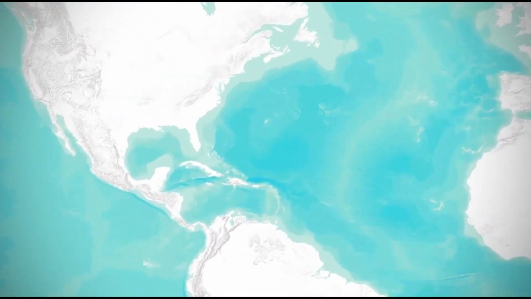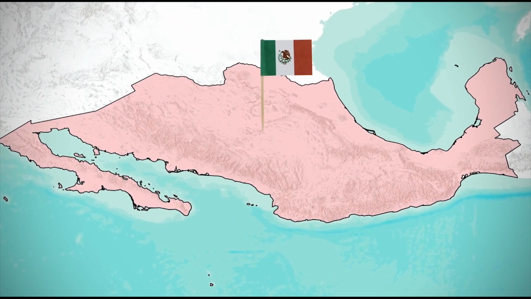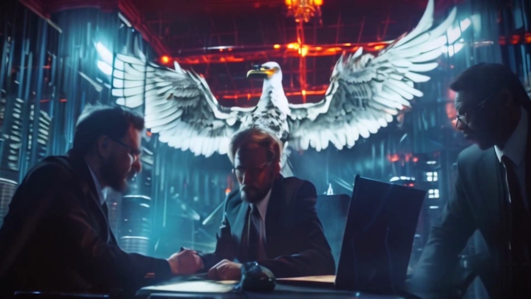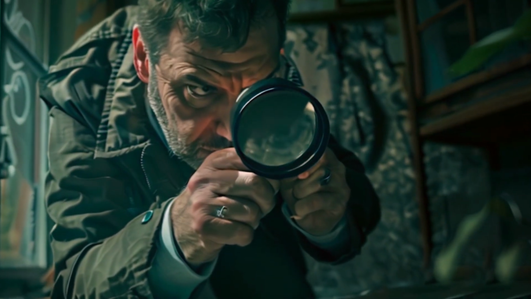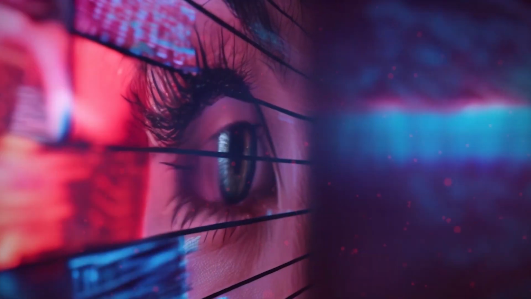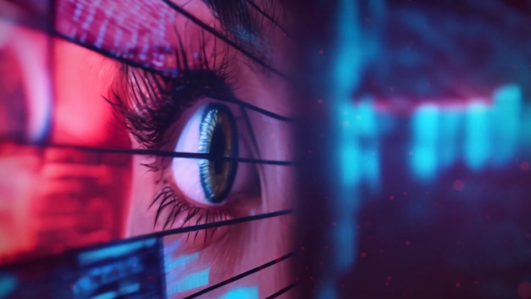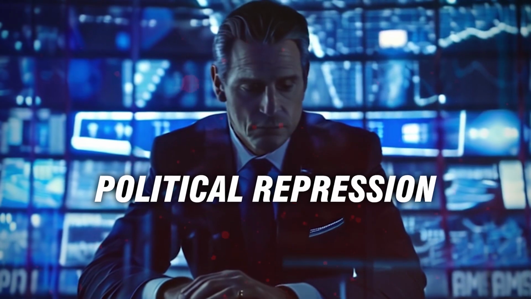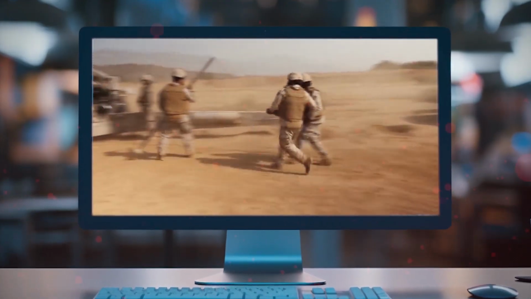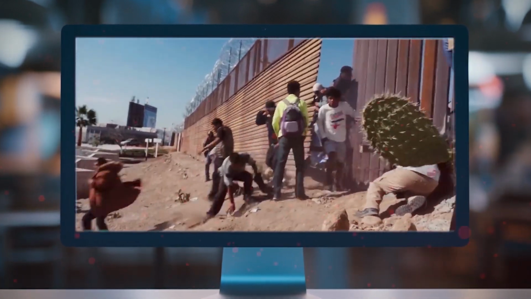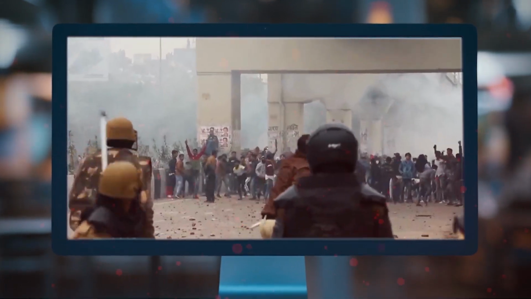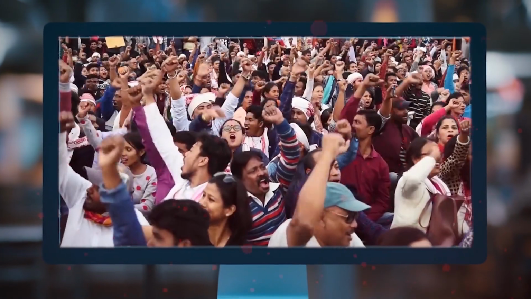In Mexico, the story was equally grim. Pegasus was reportedly used against political figures, journalists, and even individuals investigating human rights abuses. These incidents paint a disturbing picture of Pegasus as a tool not just for spying, but for political repression. The ability of governments and agencies to use such a tool to silence dissent and monitor opposition is a direct threat to democratic values and human rights.